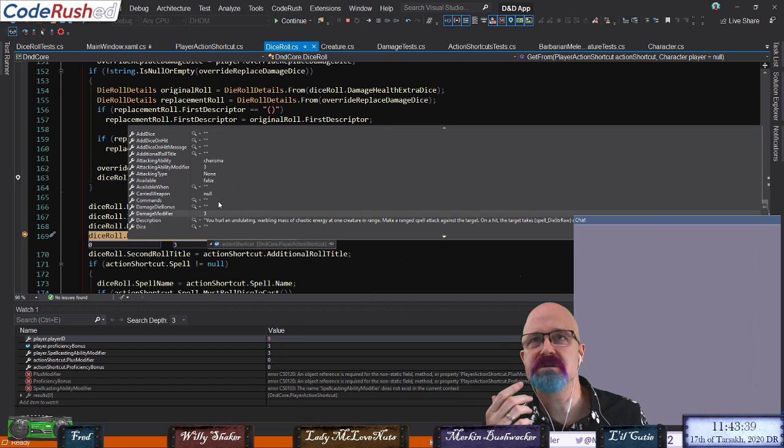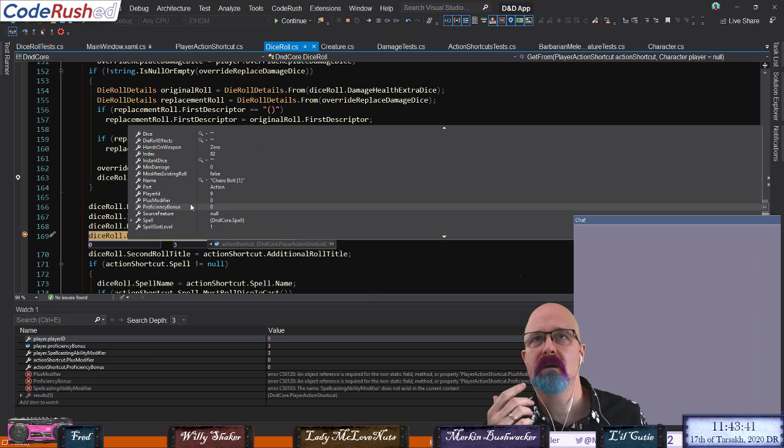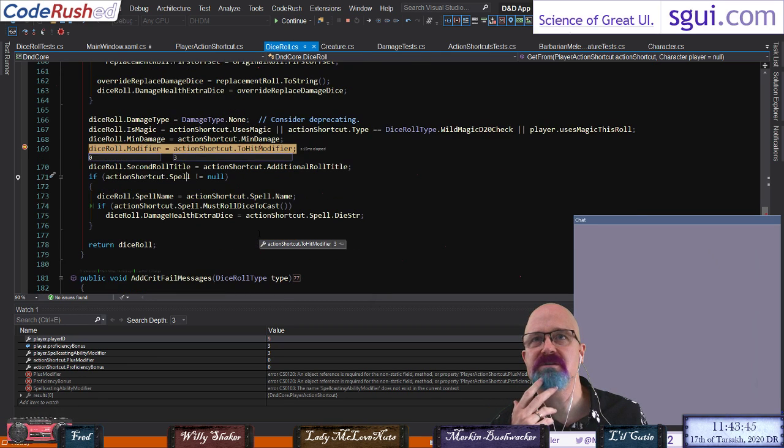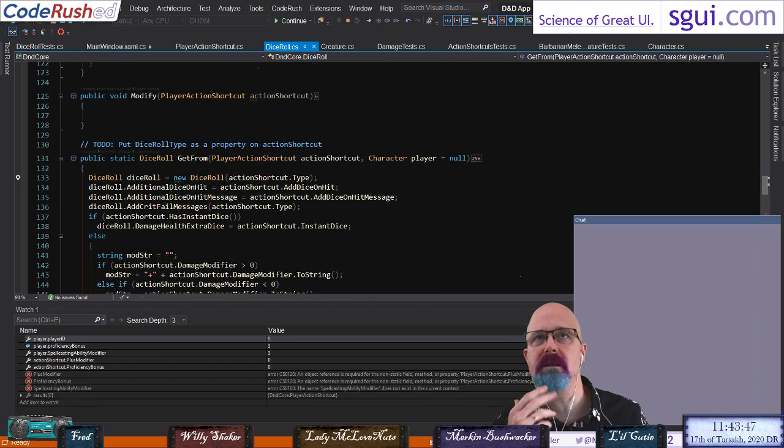But what about the proficiency bonus? 0 here. Why is my proficiency bonus 0 at this point? Let's see where I'm setting this.